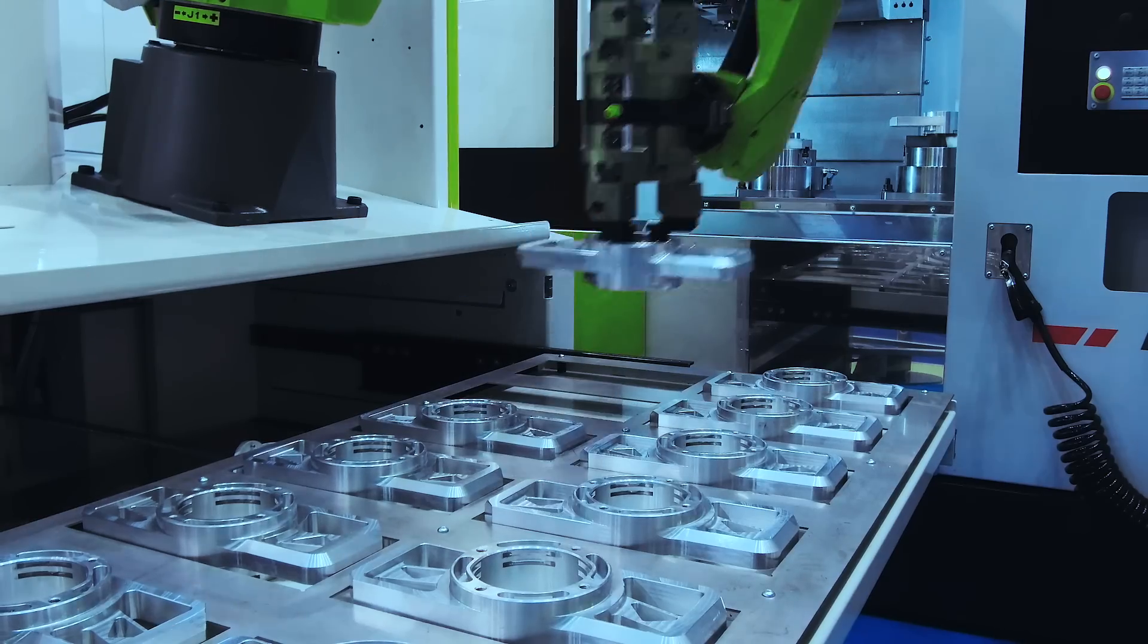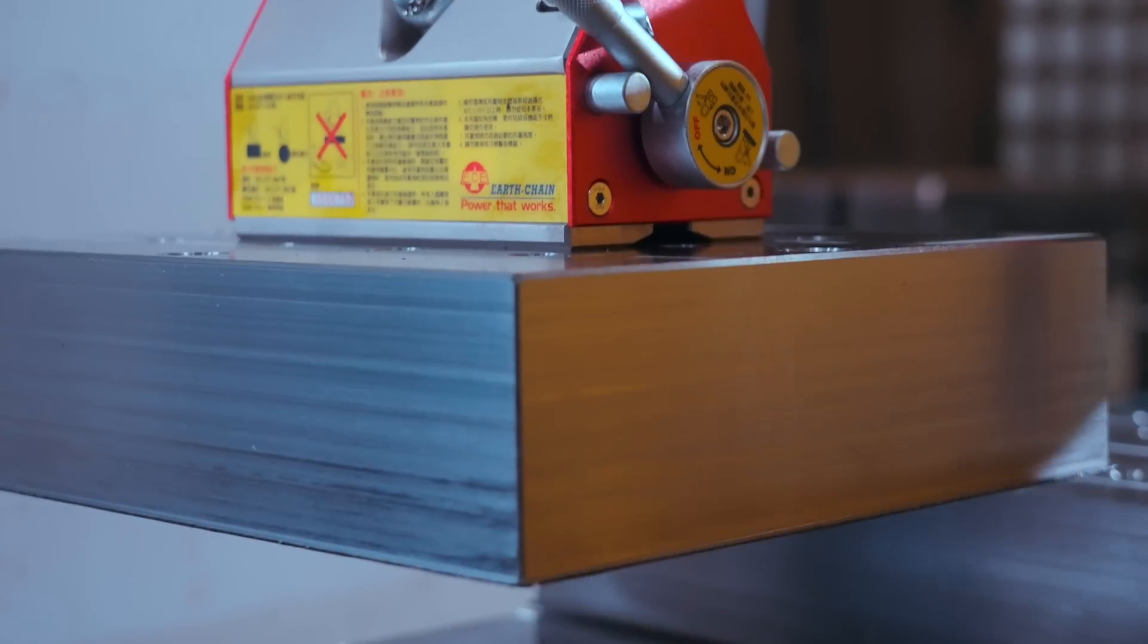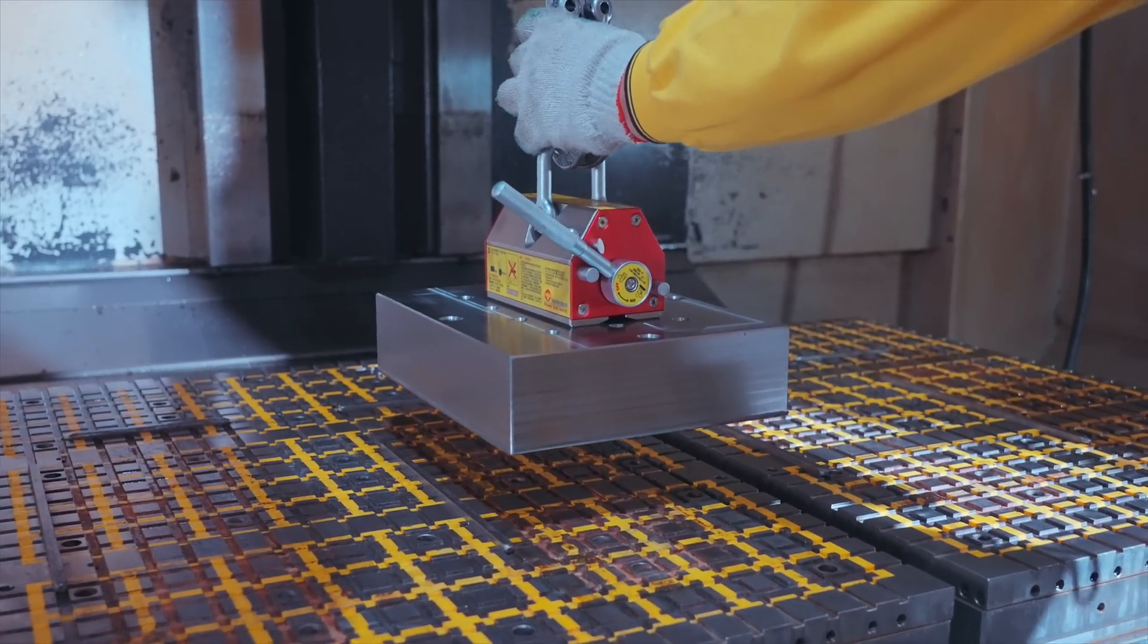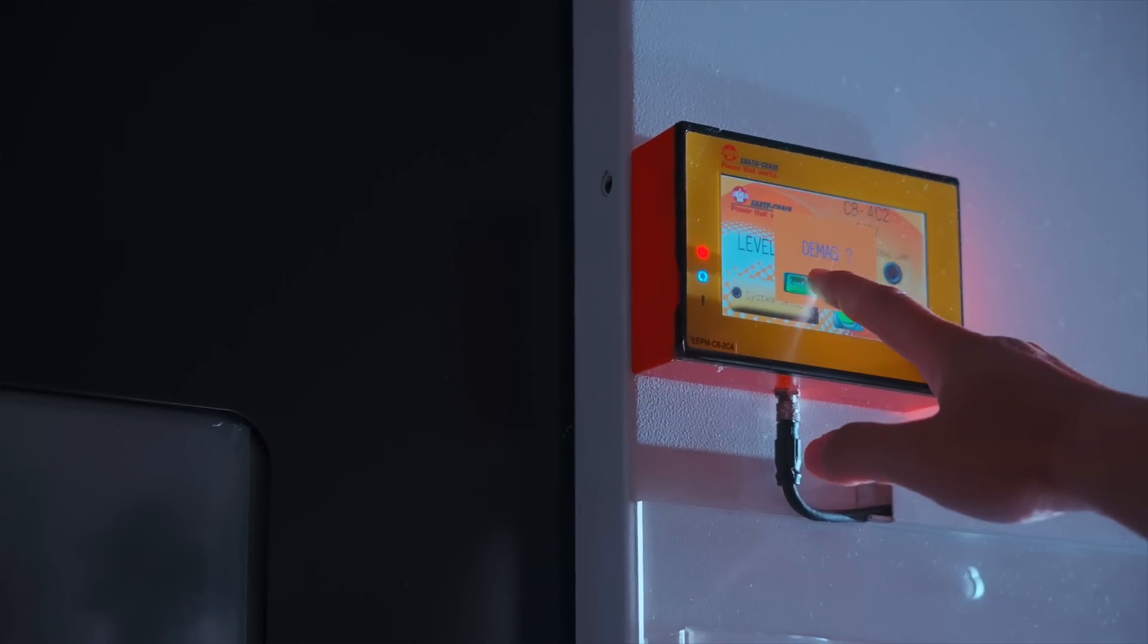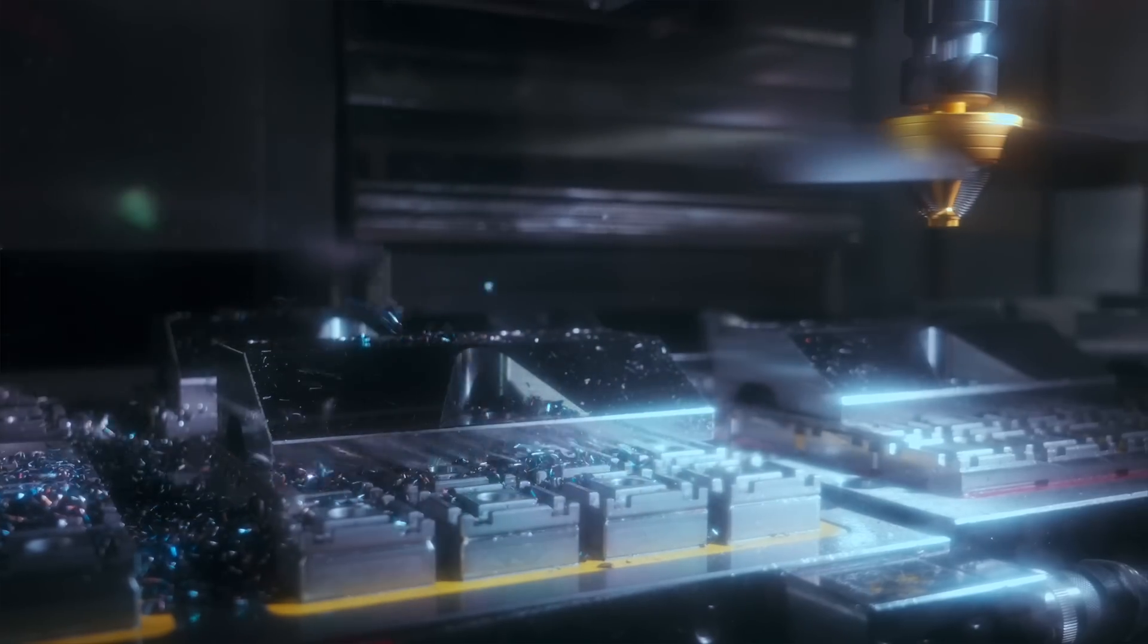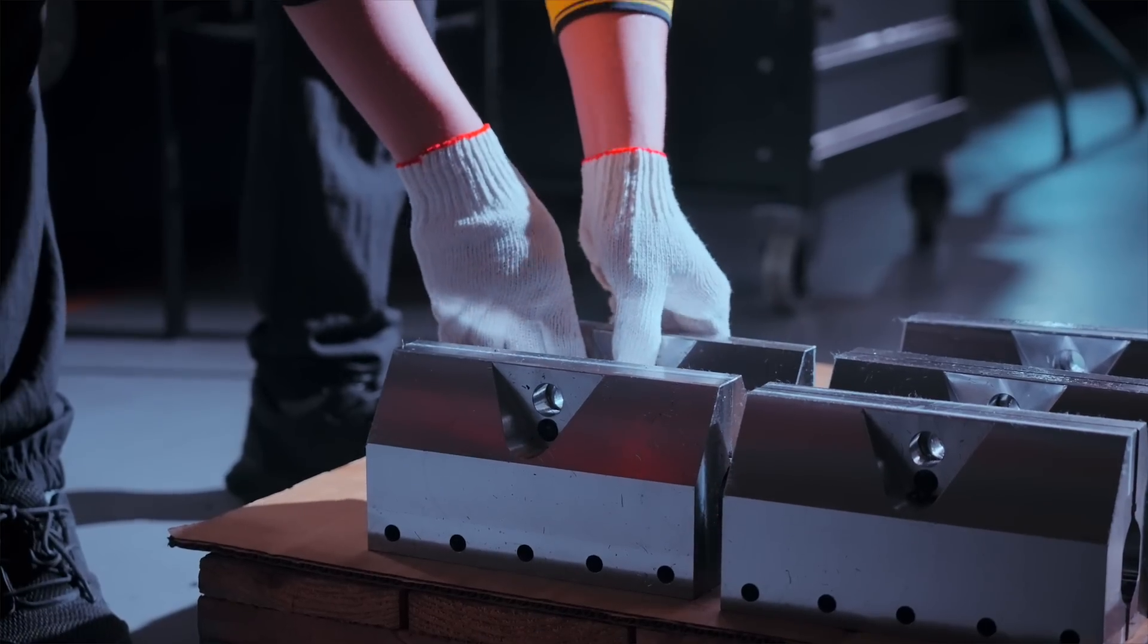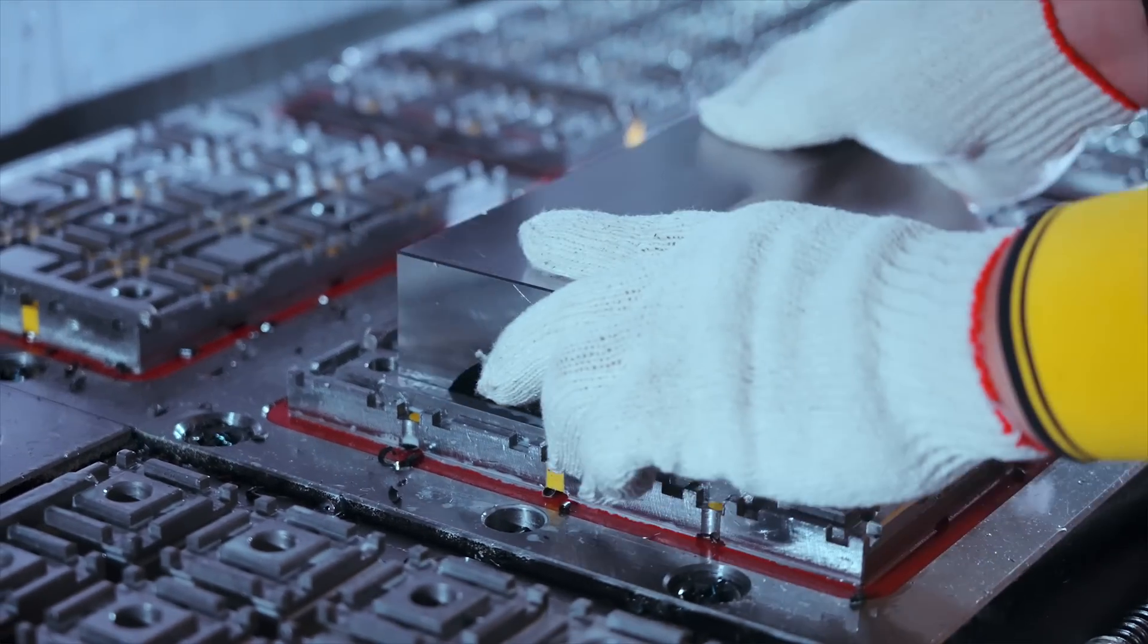EarthChain's magnetic clamping systems can be used with machine tools of all types. While mounting, clamping and unmounting workpieces takes a considerable amount of time with traditional mechanical clamps, the magnetic construction in magnetic products massively increases setup efficiency and avoids the need to repeatedly go over the same issues, such as position tolerance and fixture interference.